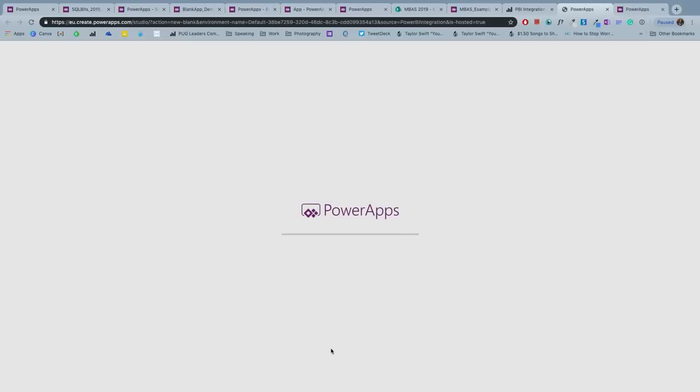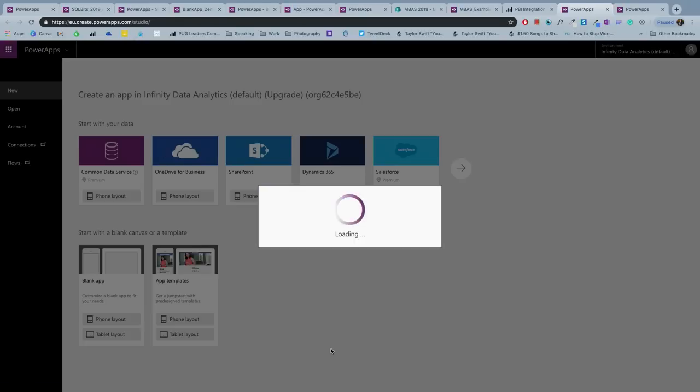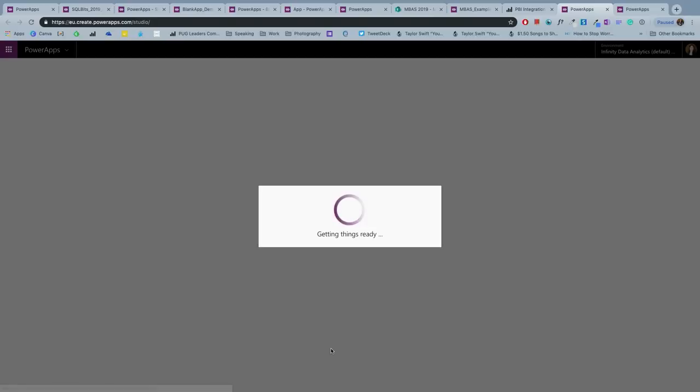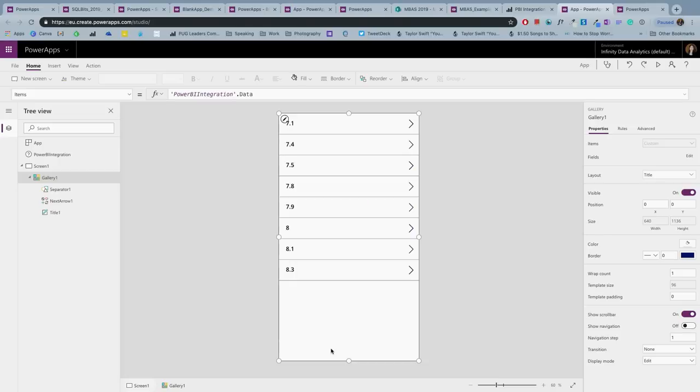When it opens up, as we saw with SharePoint, where we had the SharePoint integration pane on the left, now you see the Power BI integration pane on the left.